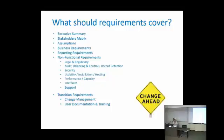Don't just assume this. The training people may assume that the business is going to create it. The business people may be assuming that the training people are going to create it. They may assume that we're going to get a CBT out of this, not knowing how expensive they can be to develop, or assuming that somebody's going to go out and travel to all the sites and train people, not realizing that we don't have the resources for that. The deployment, when is it going to be? Who is involved? Is there overnight testing required at the deployment? We need to state all this up front.